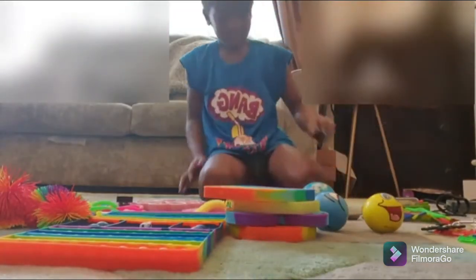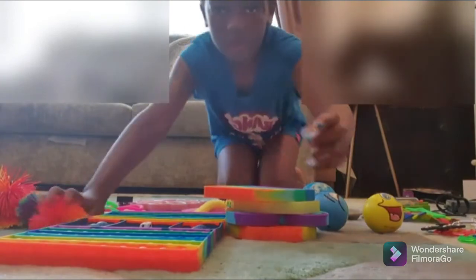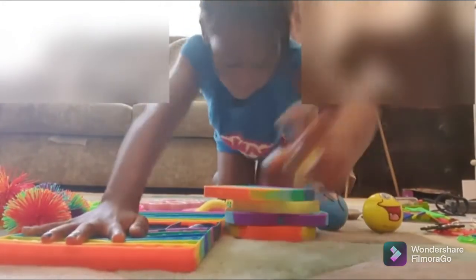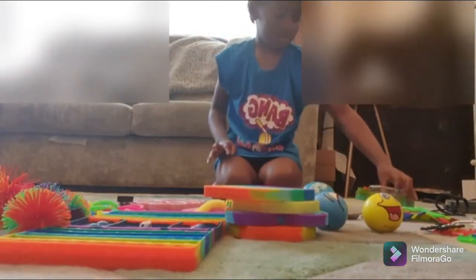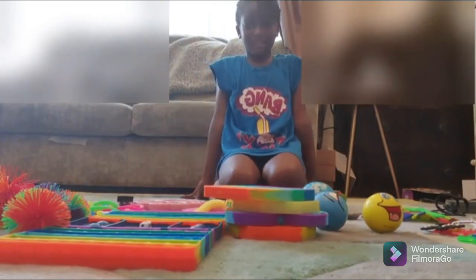Okay, and then next we've got a fidgety ball. You can rub it on your skin. It feels really nice. Yeah, that's all my fidgets.